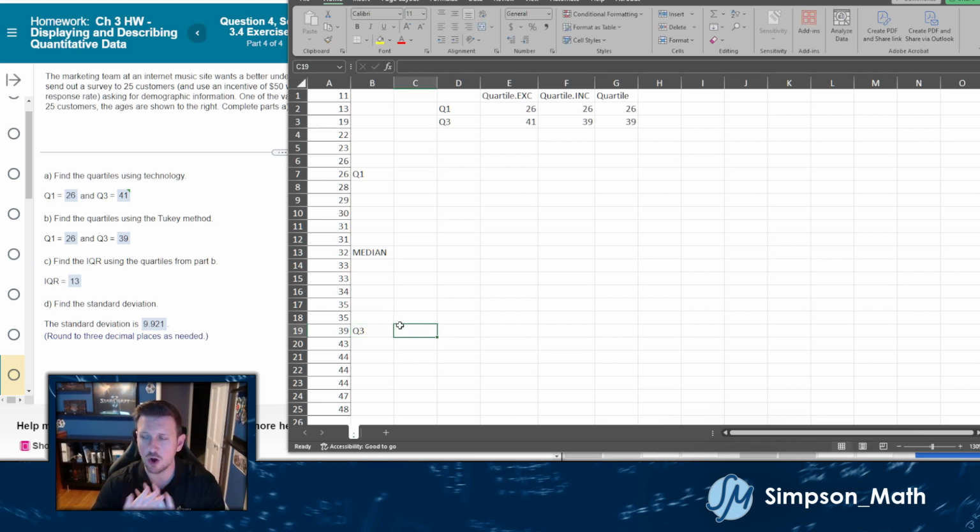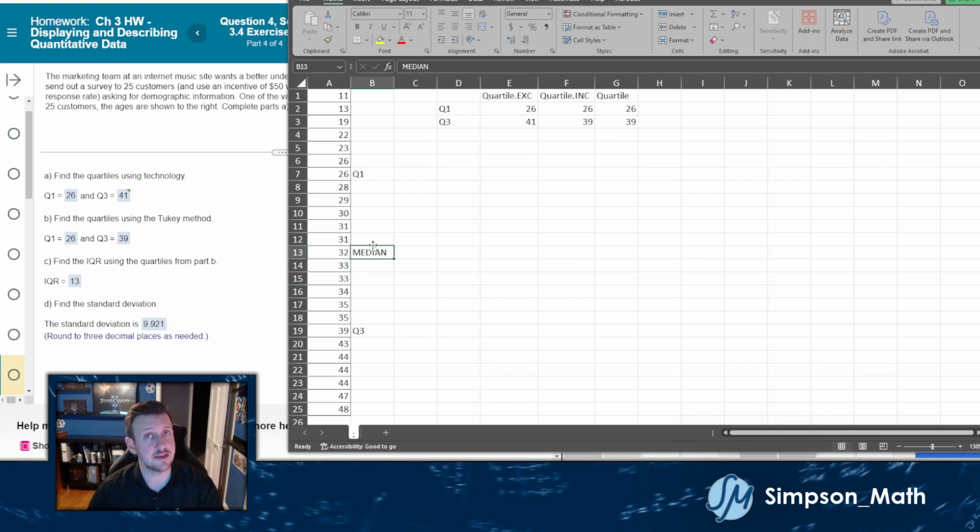The Tukey method, always, if the data values are odd, we will include the median. So always use the median. The technology tends to not use the median, or they might even do some interpolation as well when doing that. So that's the difference in those two things. This is kind of by hand, and if it's odd, then you include the median.